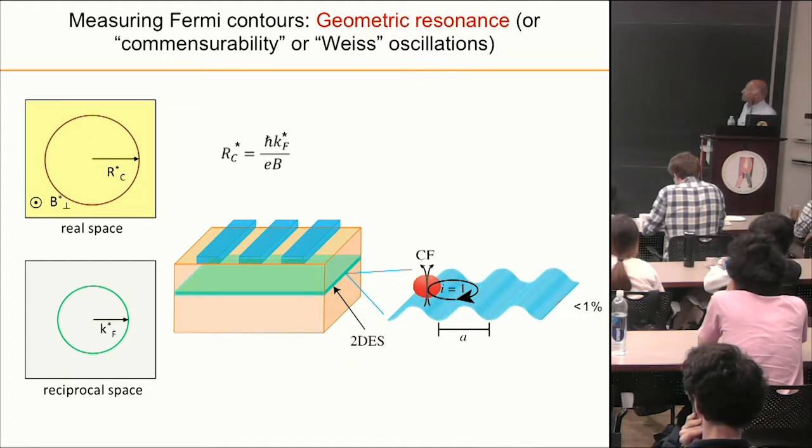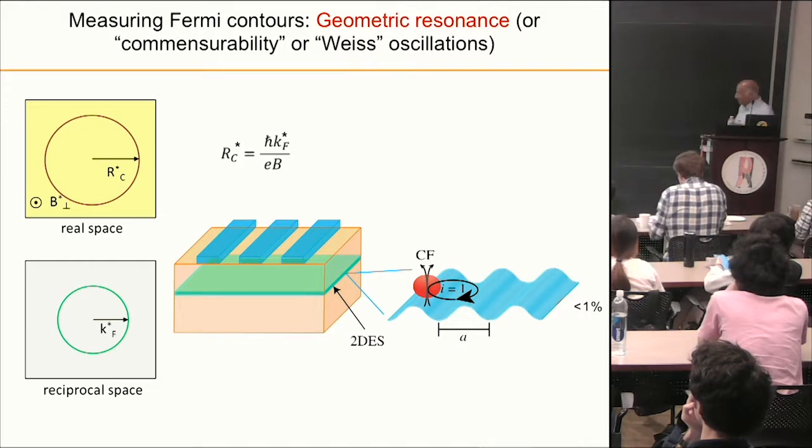radius of the composite fermions. So again, one way to do it is you could put a modulation, essentially. You could modulate the density of the 2D electrons in one direction. So this is the modulation. All you need is a very small amount, less than 1%. And it turns out, so the period, say, is A. It turns out whenever the cyclotron orbit fits in a period, or 2 times the period, or 3 times the period, you see a minimum in the resistance. These are well known. They're called commensurability oscillations, or Weiss oscillations, named after Dieter Weiss, who first reported this.